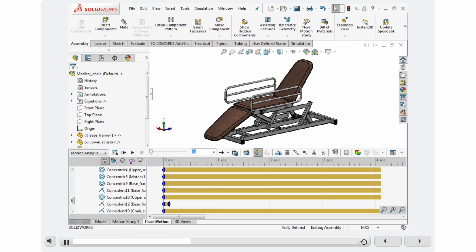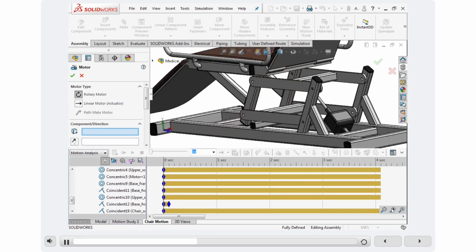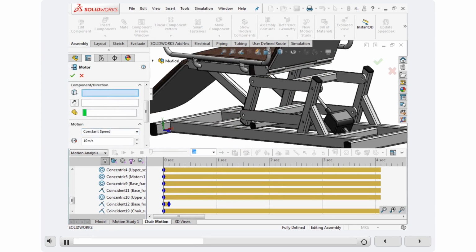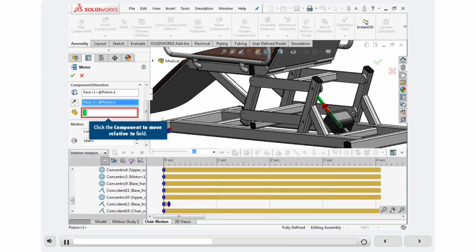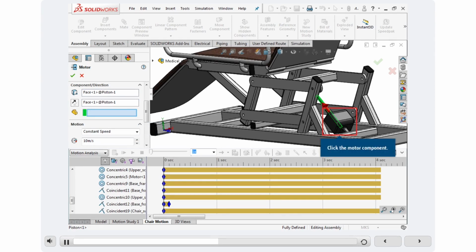Now, we will create a motor that drives the piston. Click Motor. Under Motor Type, click Linear Motor. For motor direction, select the cylindrical face of the piston. Click the Component to Move Relative to field and click the Motor component.